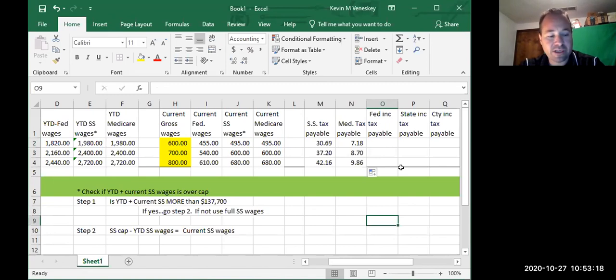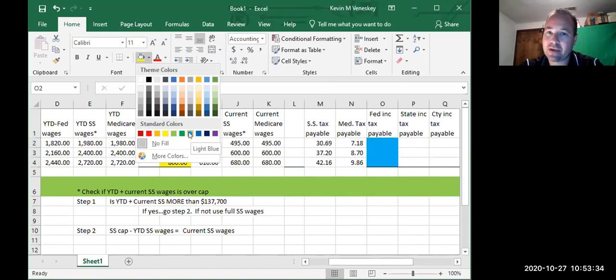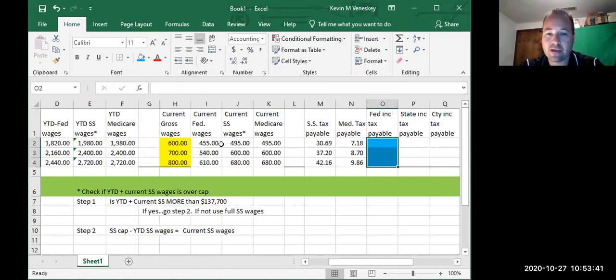Now, federal income tax, we're going to have to manually figure that. But for now, up until we get to week 4, I'm going to give it to you, or partially. We're going to highlight this one to say I'm going to need to do some kind of work with it. It's not going to be an autofill, but it's not something that I just type in like the current wages. So I'm going to make it a different color, blue. Later on, we're going to have some work down here to see what these amounts will be.